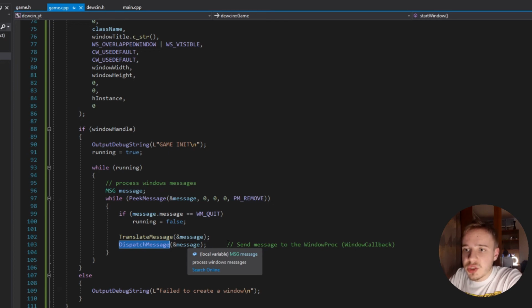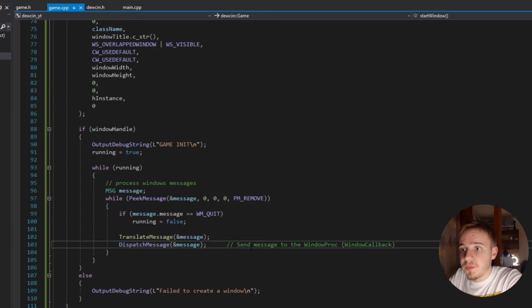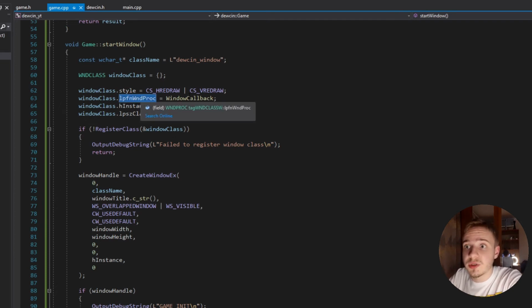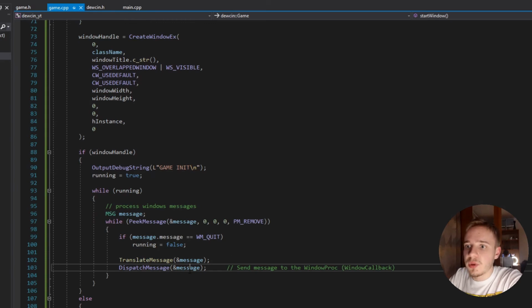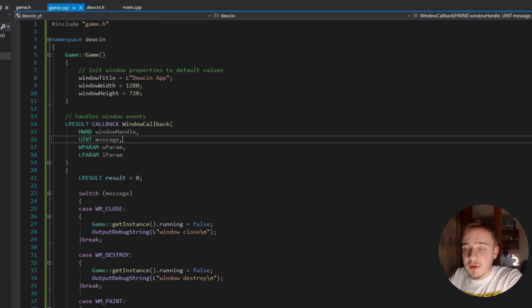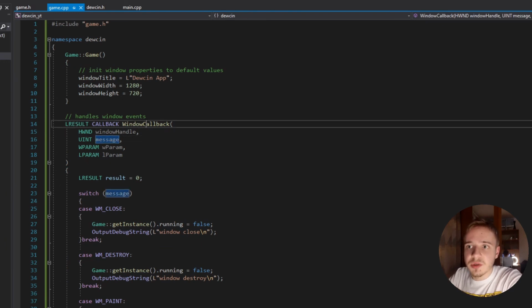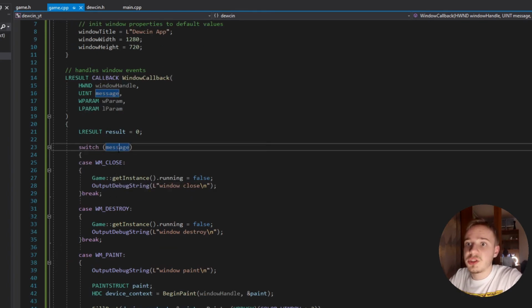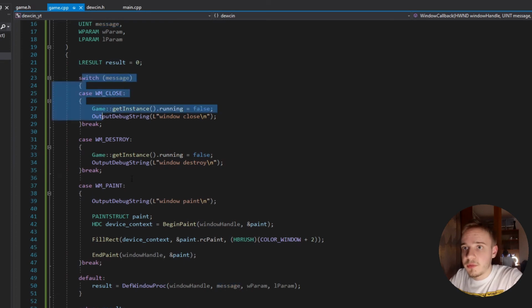What dispatch message means is that we send the message to the window procedure, which is our window callback. As you can remember, here we've specified that our window procedure is going to be window callback. So this message is going to be dispatched, and it's going to appear in here in this window callback. And here is going to be our message, and here we're going to handle it.